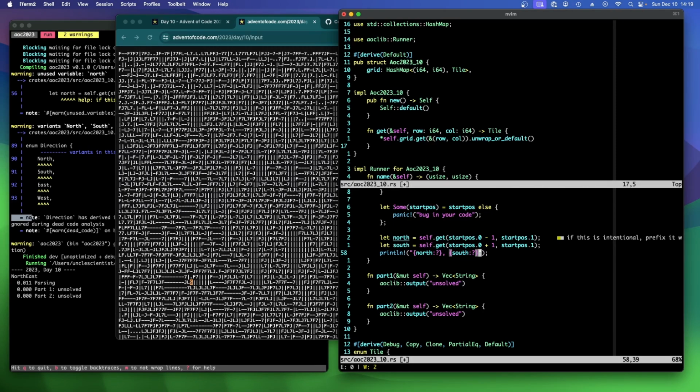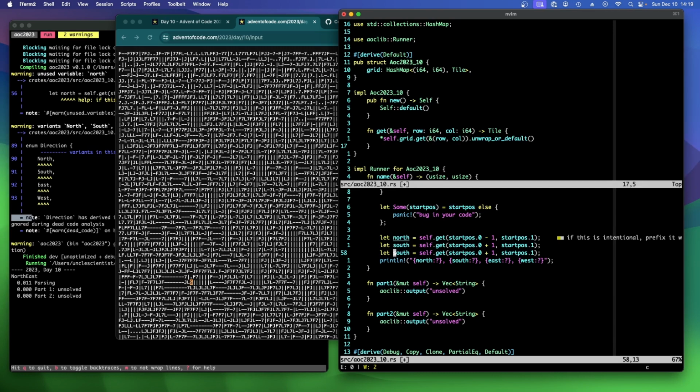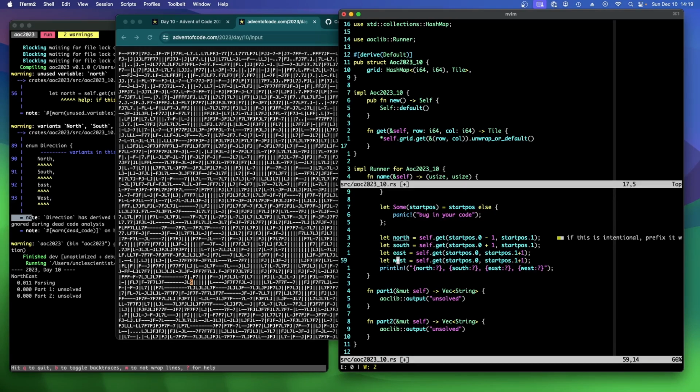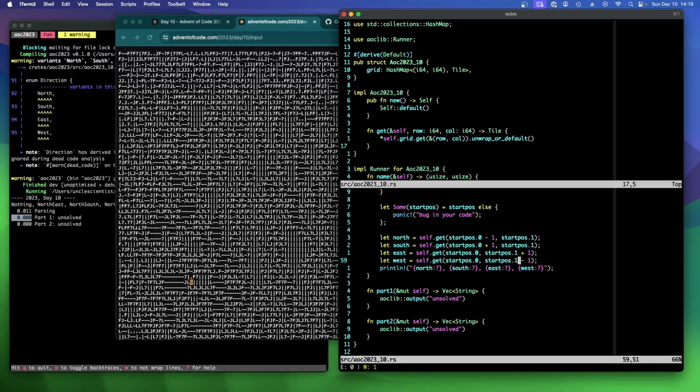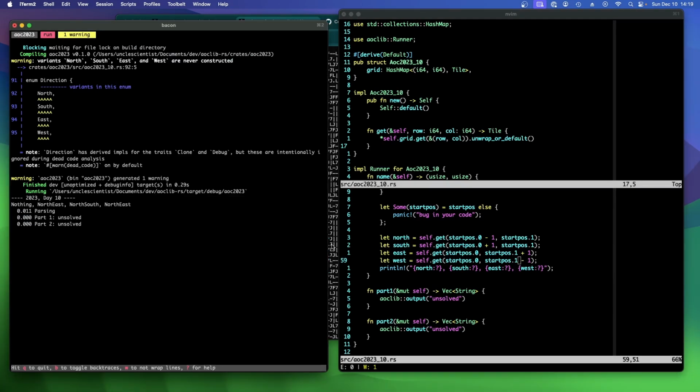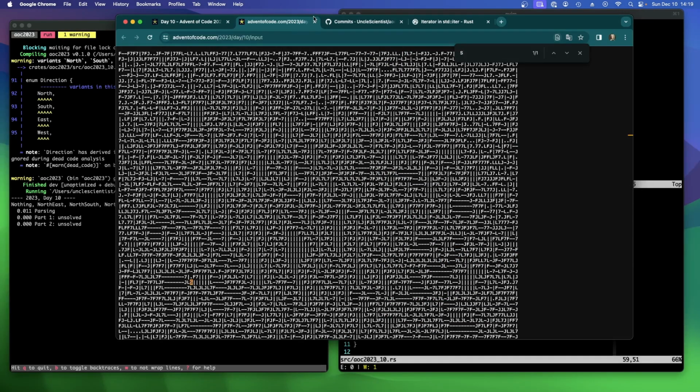South, east, and west. So this is +1 here, and then west is -1. Nothing, northeast, and then east of us is a north-south, and then west of us should be a northeast. Let's see if it is. Perfect.